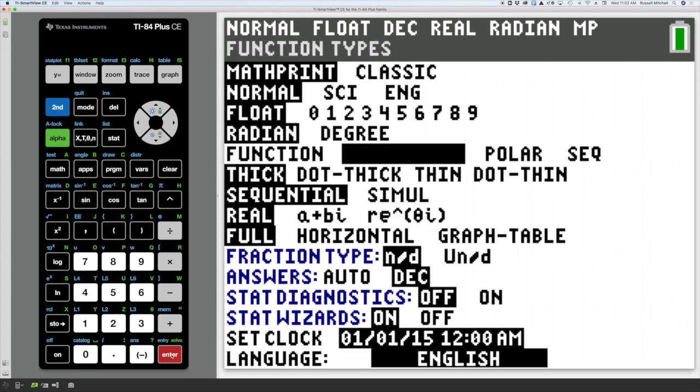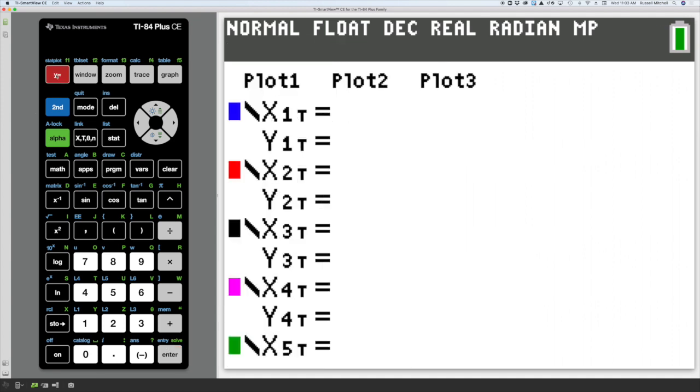Now this graphing calculator is on a computer, so the processing speed is a lot faster than your calculators. So I'm going to need to find a way to slow it down, and I'll show you, because I want you to be able to see the movement. So if we now press y equals, look what happens.